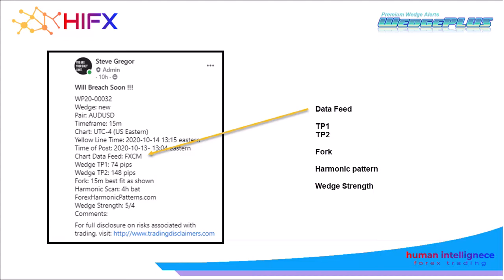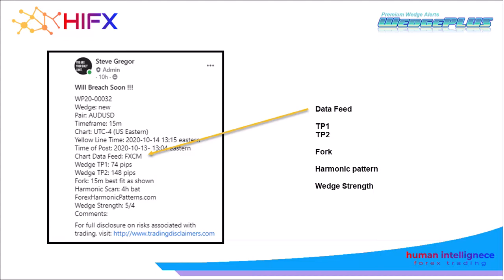And the reason we include a picture is so you see which wicks to connect your wedge to. And what I'm going to tell you is don't worry about it sometimes if, connecting end to end, wicks are higher or lower than what we have in terms of price by a pip or 2. Just draw your wedge. Okay, draw it as we have it, connect those particular wicks. It's the same thing when we work with harmonic pattern scans and we go to the harmonic pattern source and we bring those scans over to TradingView. If they're off a pip or 2 on one of the swings, we don't care.